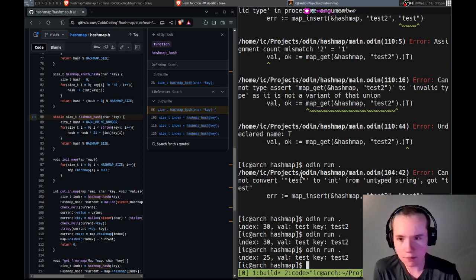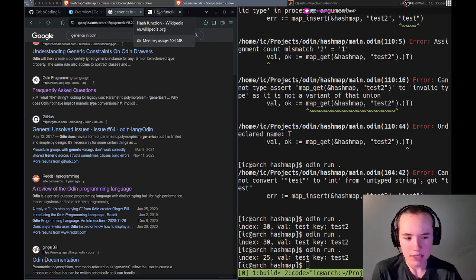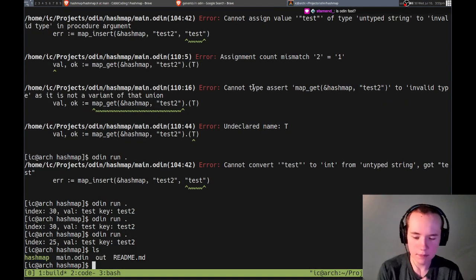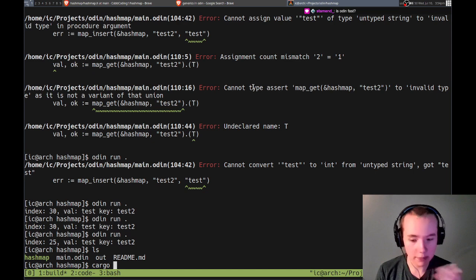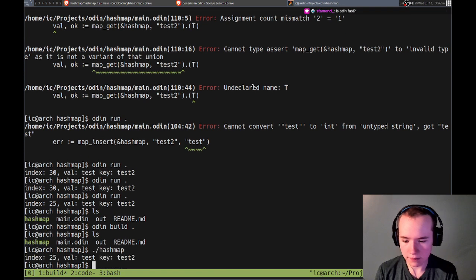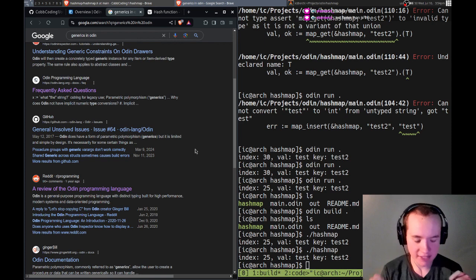Is Odin fast? As far as I know, it's pretty fast, because there's no garbage collector. It's compiled. All that stuff. So it should be. I don't know that it's necessarily as optimized as some languages like Rust or C or whatever, but it should be, you know, up there. Odin build. Alright, I mean, that was fast. I should do a speed test between C, Rust, Go, and Odin or something like that. Not faster than JS. Of course not.